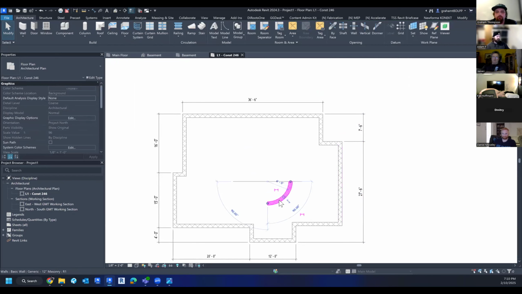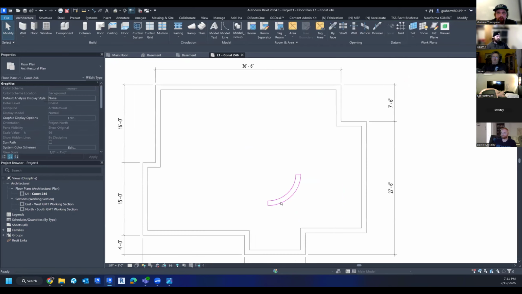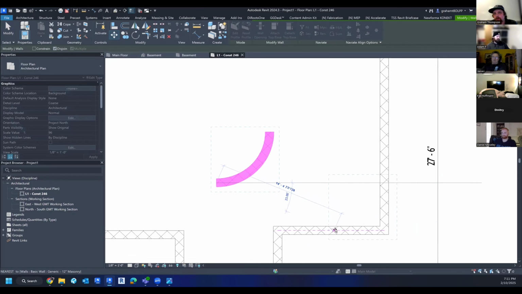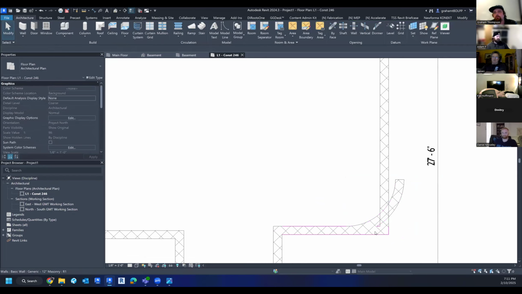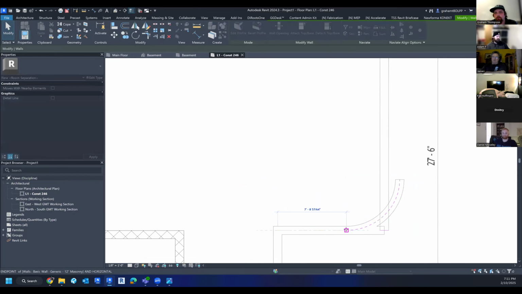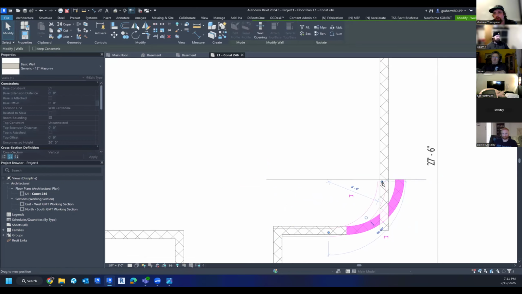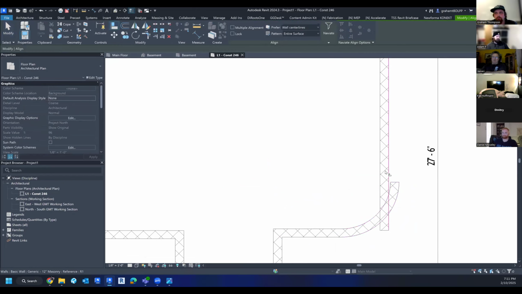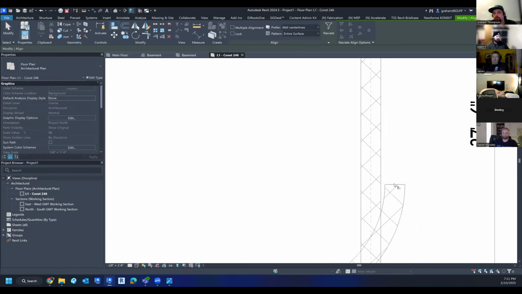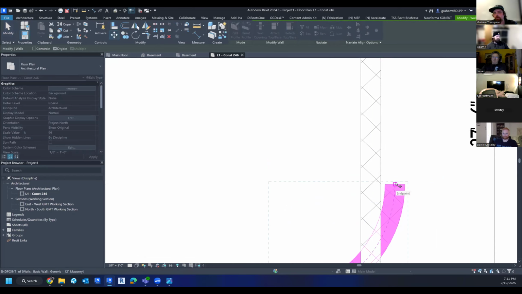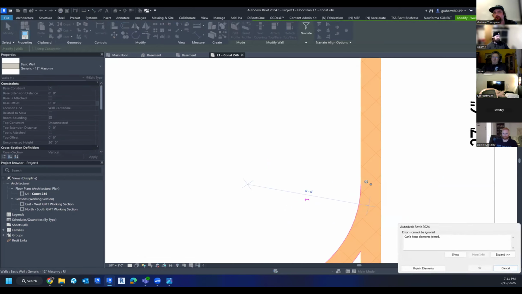There's lots of different ways to do this, but now I can go ahead and take this wall, and if I drag it and drop it anywhere along this line, as long as I see this center line come up, it will then try to connect this wall to it when I drag this back. Okay, same thing here. I could drag this back over, or I could use my align tool. Try to align. It probably won't let me align the node, so I can use a move tool instead. Move from center point, center of line.